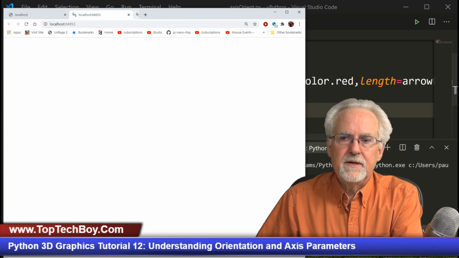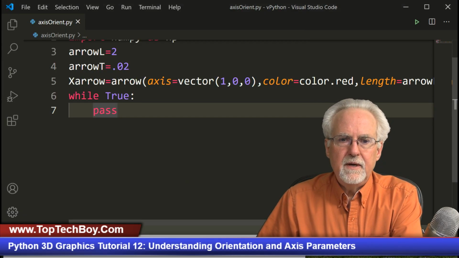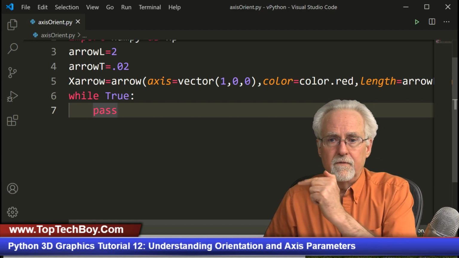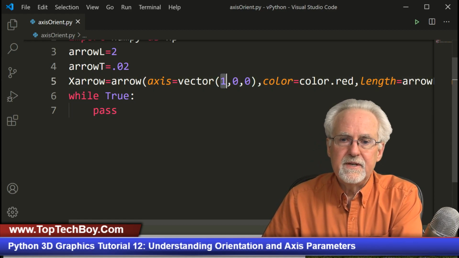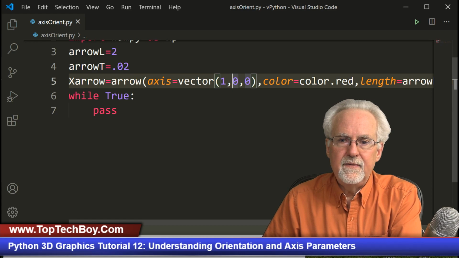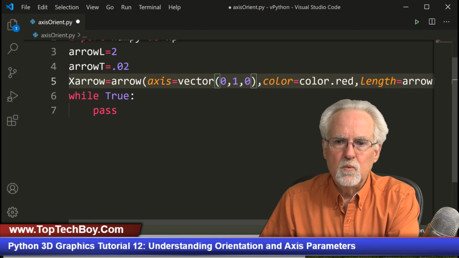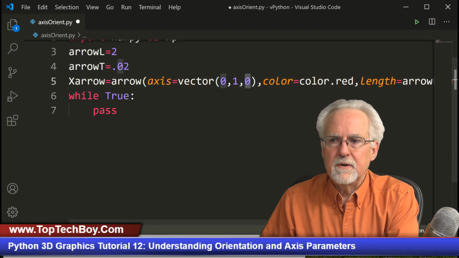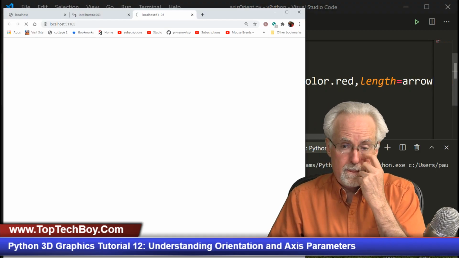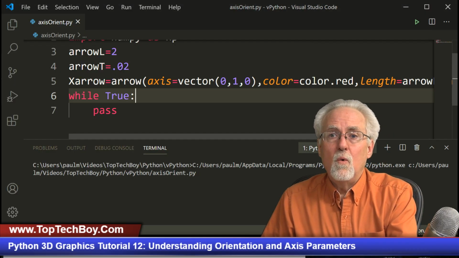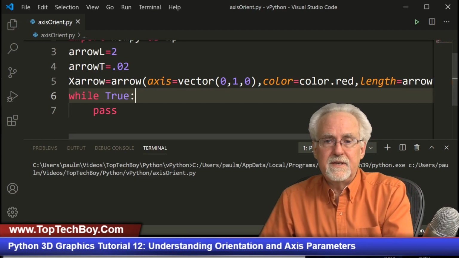All right. Now you guys tell me, if we wanted it to point up instead of over, what would this be? Well, if this is X and this is Y and this is Z, we would make this 0, we would make this 1, and then Z would be 0. And so if we do that, boom, it's pointing up, all right? What if we want it pointing at us in the Z direction?